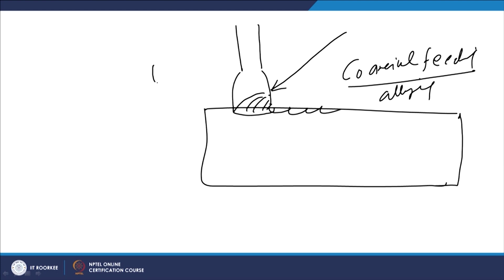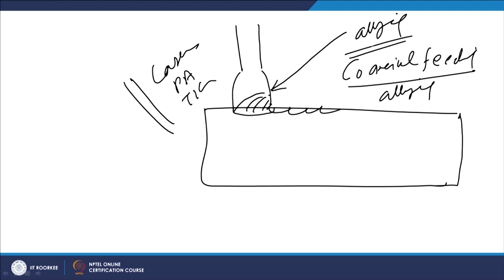In this case, no pre-placement is needed, but at the time when the external heat source is applied in the form of laser or plasma arc, or in case of the TIG arc, in the heat source itself we have to feed the alloying element using suitable feeders, so that the melting of both the alloying element as well as the substrate can be realized for proper intermixing of the two, so that the required surface composition can be modified.